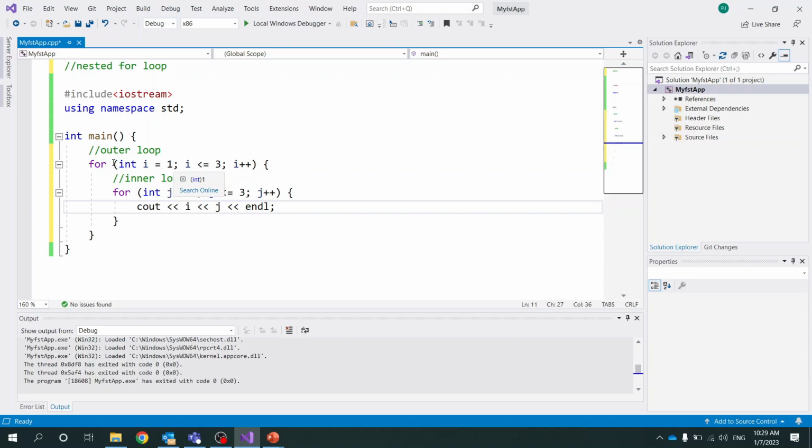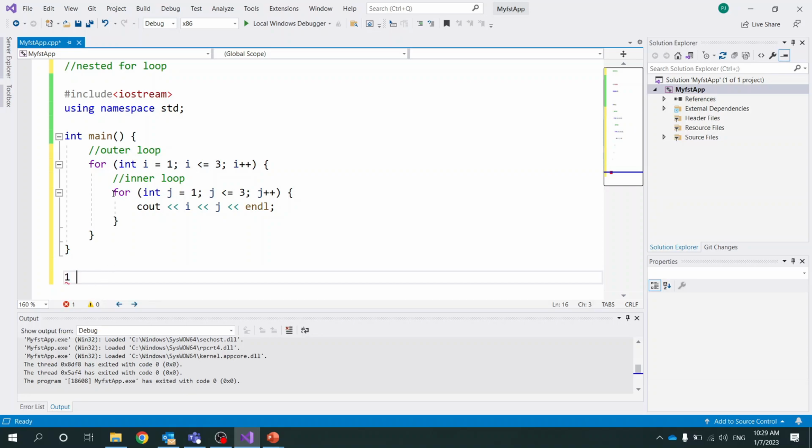When the outer condition is executed one time, the inner loop condition will be executed three times. So if the first condition is executed, i is 1, and then the inner loop is executed, so its first output will be 1 1.